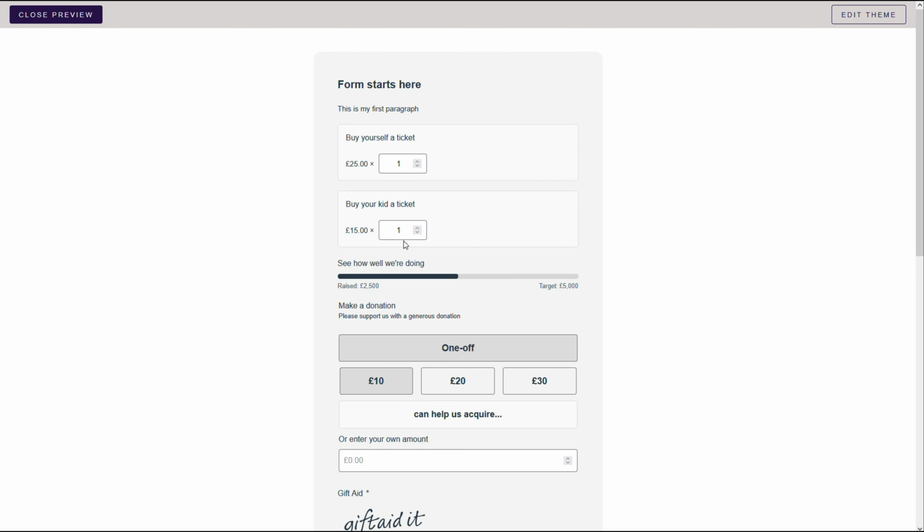So there'd be a transaction for the items for sale. That will be the total amount of these two items in the basket, and the quantities will be reflected as well. And the fact that this was called adult ticket, the fact that this was called child ticket, those two strings turn up in the notes field of the transaction in question.